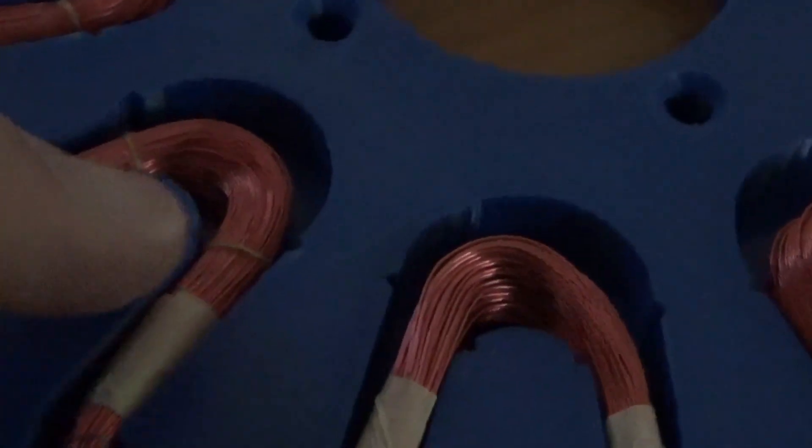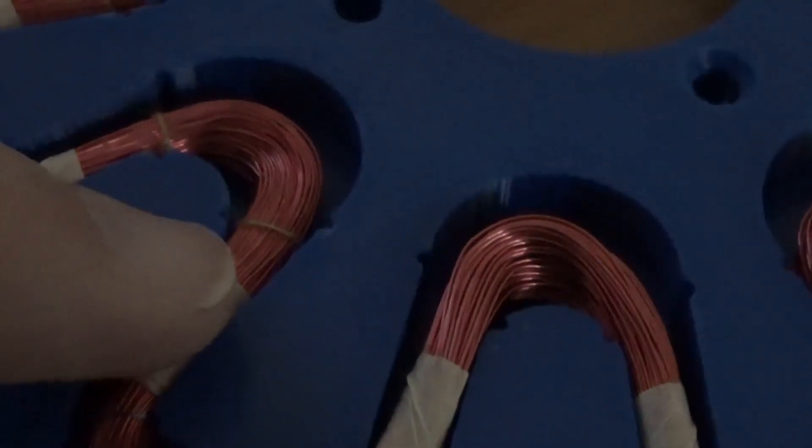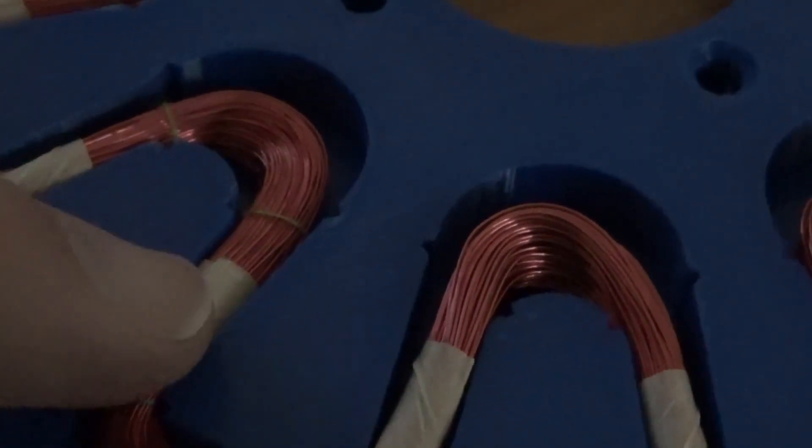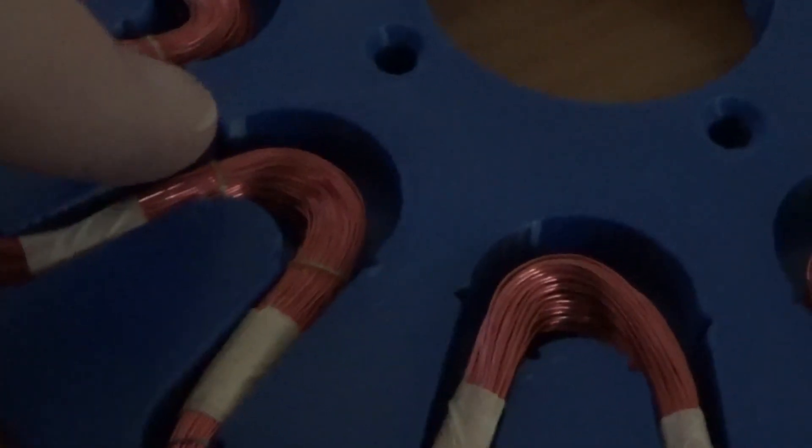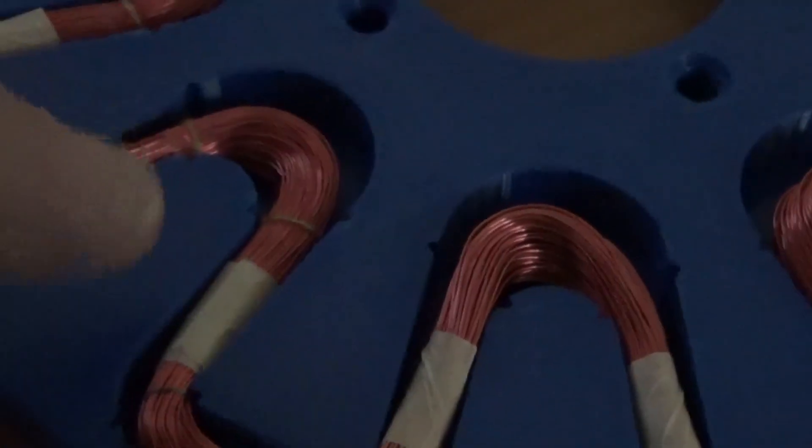To solve that, what I ended up doing is doing a double pass so I'd have two threads and then pull down and that had enough tension to pull the coil down. And what I've been doing is just putting a drop of super glue in there and spritzing it with some alcohol.